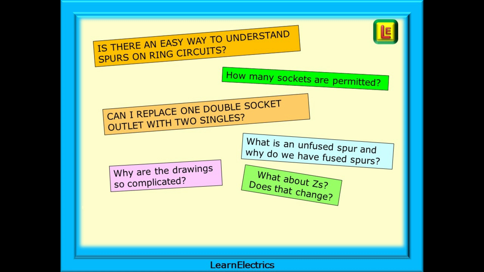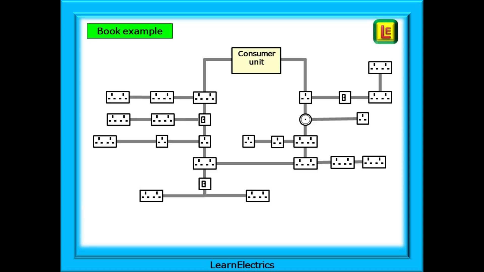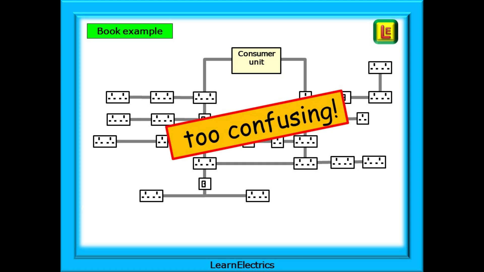And the reason for this video: why are some drawings in technical books so complicated? Look at this book example that was followed by a page of words to explain what was happening. No wonder the poor chap couldn't follow it. It's just too confusing, especially for new starters in the trade, so in this video we'll look at one step at a time. Just one thing at once. Once understood, once learnt, it's there for life.